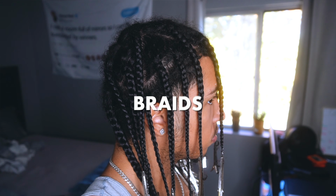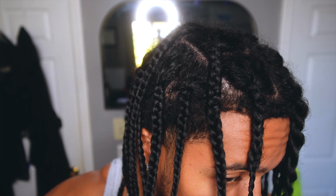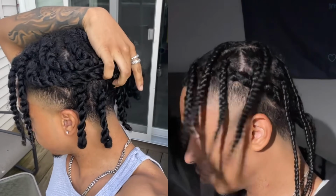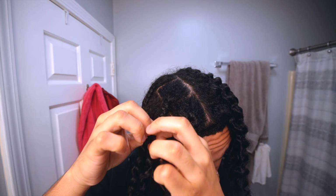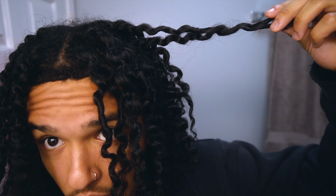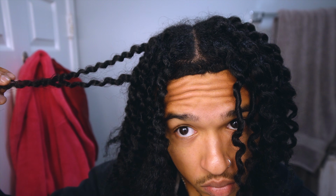Twists versus braids. Both styles give us that fresh, defined look. However, after a couple days, you start to see that clean style fade away. That's how you know it's time to take that style out. But have you ever noticed that in this process, a whole new style is born? One that can give you the curls that we all crave. That's what a twist out or a braid out does.